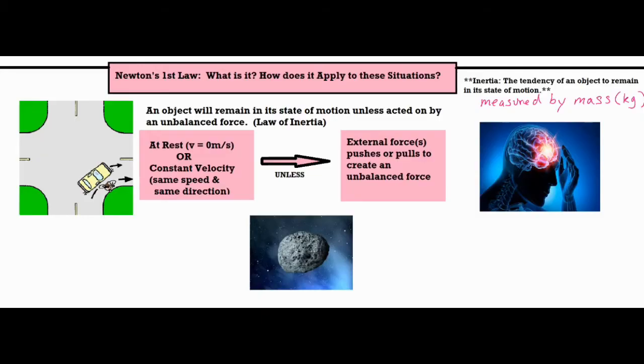To put in simple terms, something is going to keep on doing what it's doing unless it gets pushed or pulled and an imbalance causes it to accelerate. For example, if there's a rock floating along in space going at 10 meters per second, it's going to be going exactly 10 meters per second in a perfectly straight line unless it's affected by an outside force that causes it to accelerate.